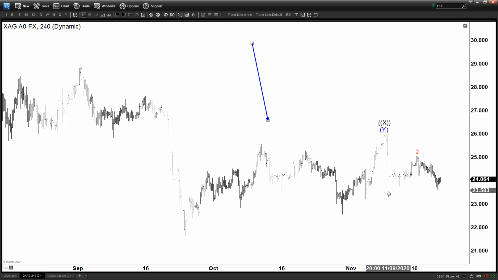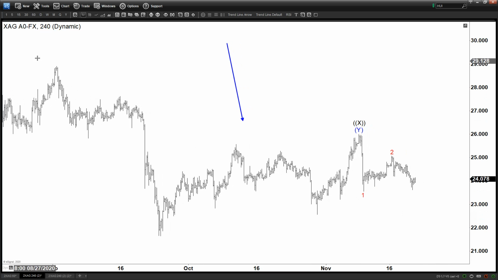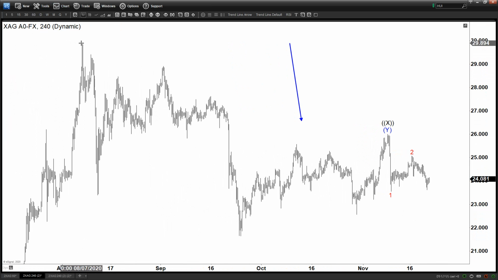So because this is 5 waves, there's a good chance we should be, at the least, again, it's a very short term, right? At the least we can continue to see the downside and break below here. Now, as to how far we're going to break below and so on, that could change because of the sideways consolidation. Look at the 4 hour. Since we top out here, this is nothing more than a huge consolidation here.